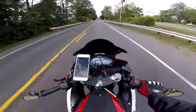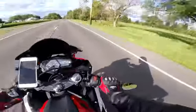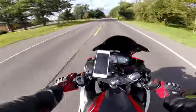The reason I moved over there is because there's a bicyclist on that side of the road, and all the cars were coming over a little bit to pass him. And I said, all right, that's fine. You can give him a little bit more safety. I don't mind little things like that, but when you're lazily drifting into my lane, then it's kind of an issue because you need to pay attention.